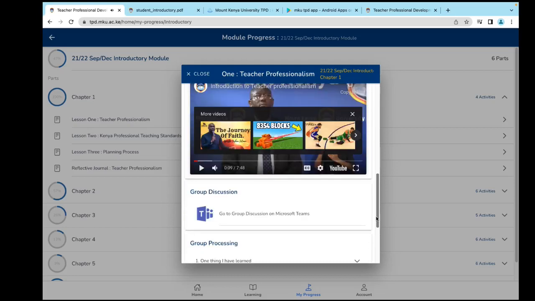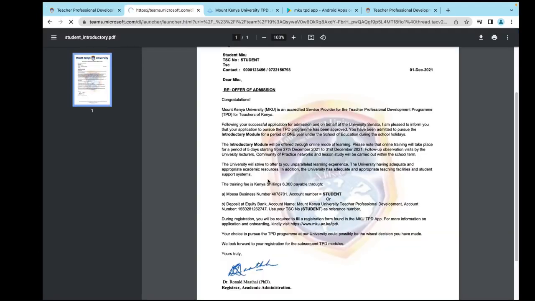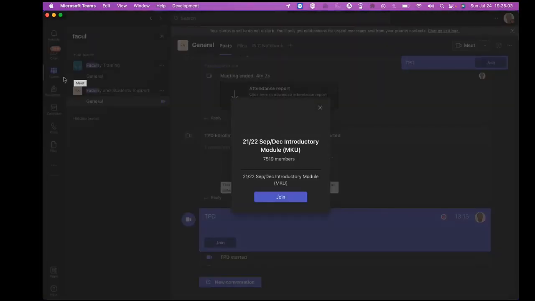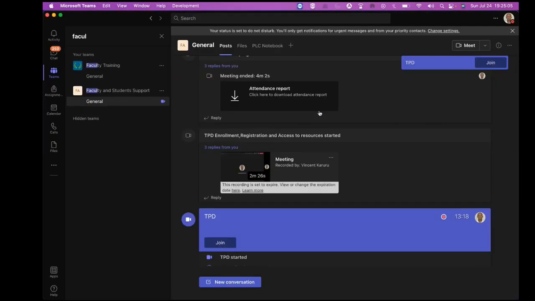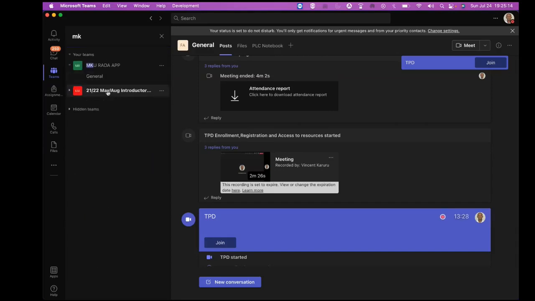So like that. Then there are group discussions where you'll be required to join your groups, the counter groups in Microsoft Teams. We'll have interactive classes. So if you come here, for example, you'll join your team from there, for maybe, for example, this session.